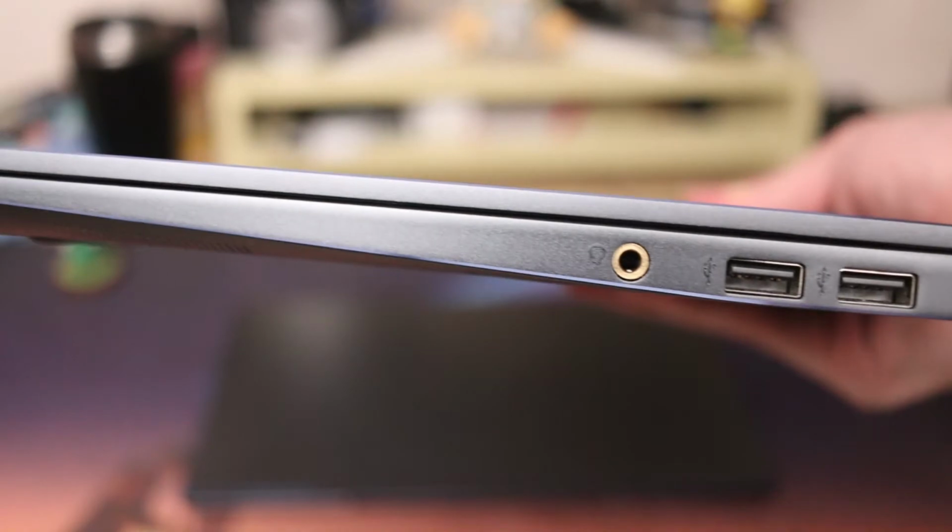If you work in a corporate environment, you have a Thunderbolt dock, you have Type-C monitors, you're fine. If you're a normal user, you need HDMI to connect to your monitor, projector, or TV, and you need USB ports to transfer your data. You'll be screwed. You will go into dongle town, you will need a lot of these. You better have a few. And if you want to connect your camera, you would need a card reader too, because it's micro SD here. So basically it's dongle town.